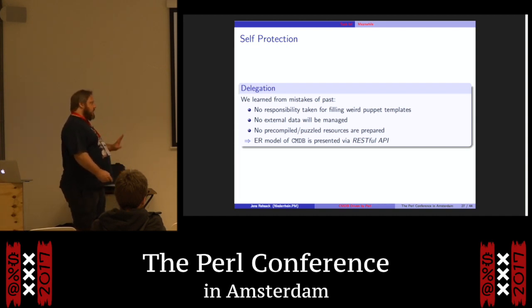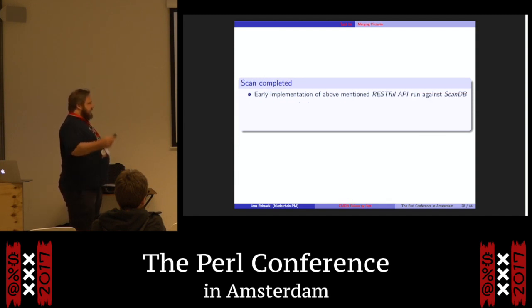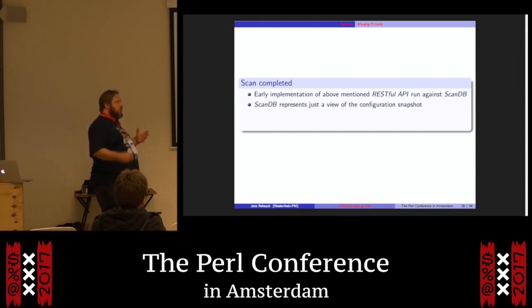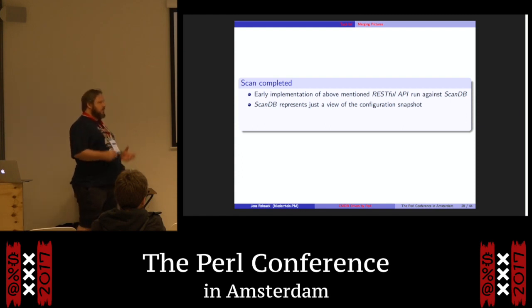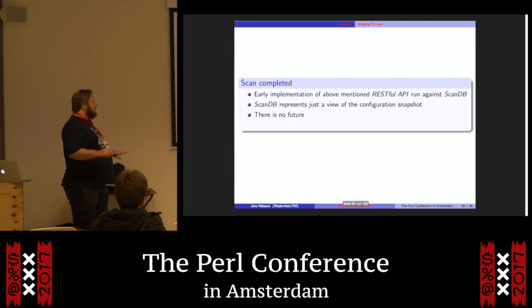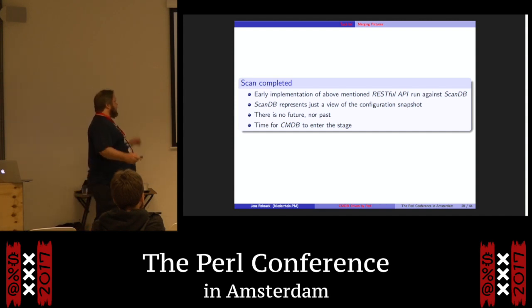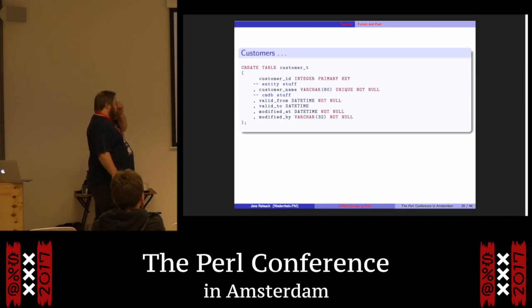This was another epic battle, but finally it went fine. At the same time we finished that battle, we finished the complete scan. So we had a structured snapshot we can configure, which has a reasonable state, but this time, no future, no past. So enter the configuration management database, because this tells us about the past and the future, and the wishes and what's also on. So let's have a look.